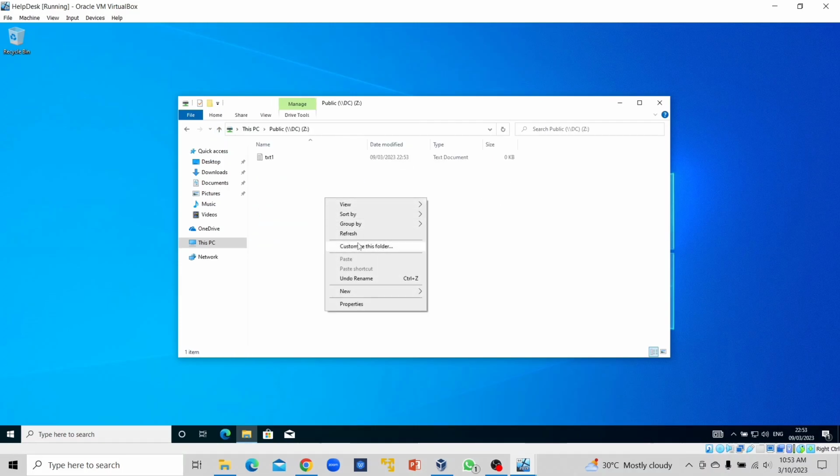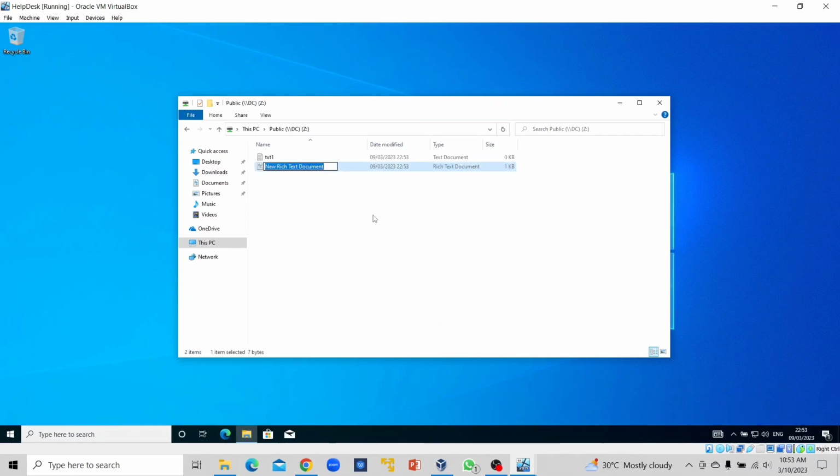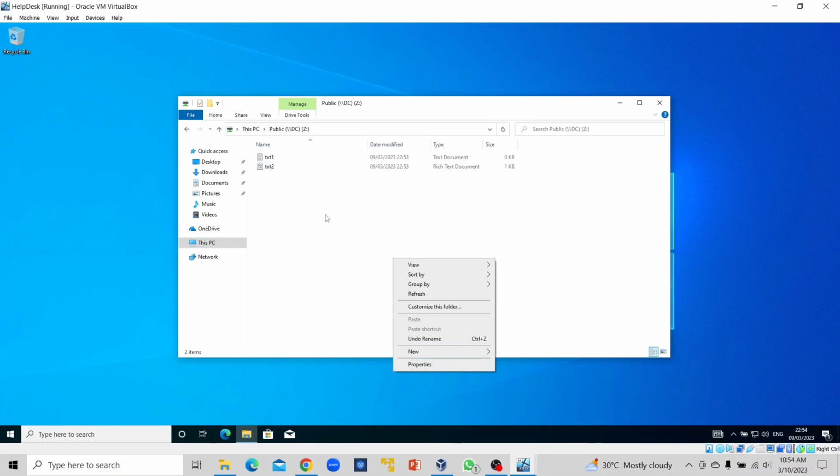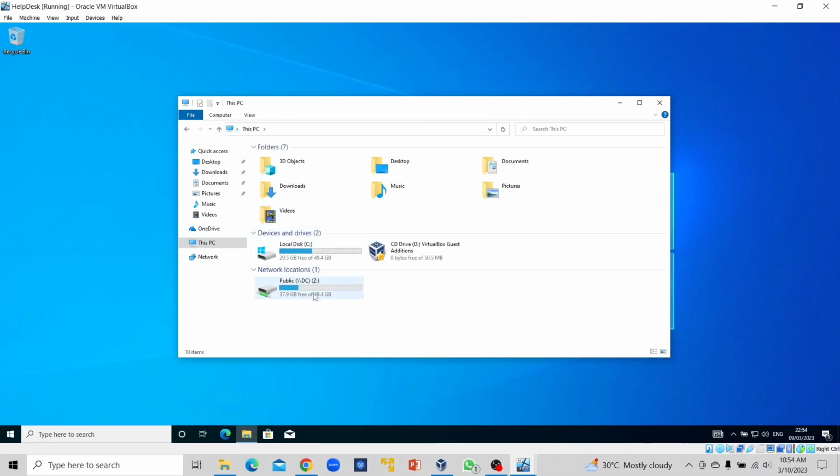I will equally create another rich document. So this is what I just created now, and it is in this public folder. Let me see if I can access it from one of the accounts that has access to this shared folder.